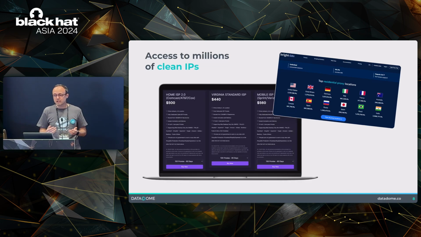So it enables attackers to bypass techniques like rate limiting per IP address. And also, from the website point of view, the request comes from a well-known ISP. It comes from Comcast, from AT&T. So it's not suspicious at all because this is the same kind of ISPs that your human users are using. So you can't just block a whole IP because it belongs to a data center. No, it comes from a legit ISP. So you can't do it.